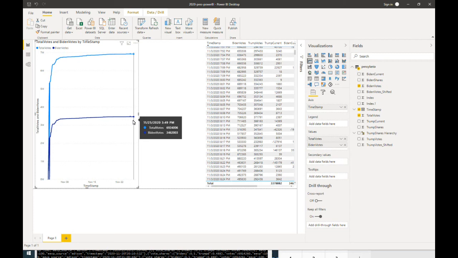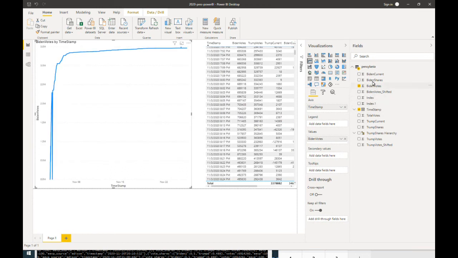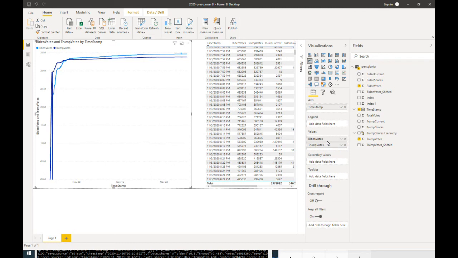This spike, why is that happening? Oh, I got total votes in there. Trump. This spike, and then there's some wackiness that went around about here, are things to potentially look at.